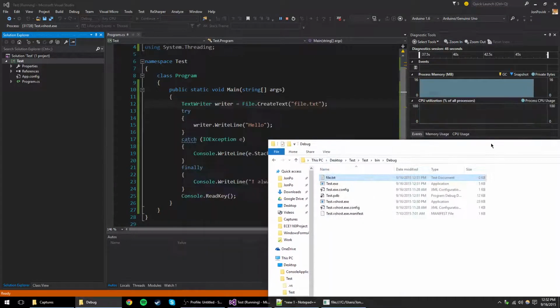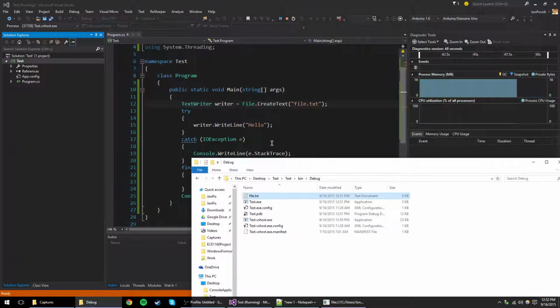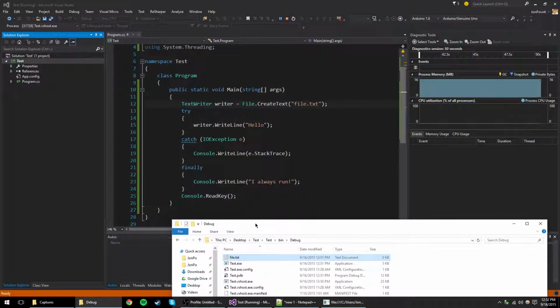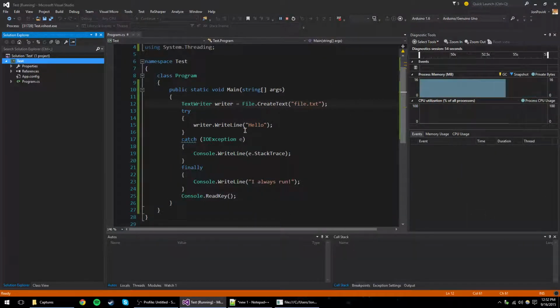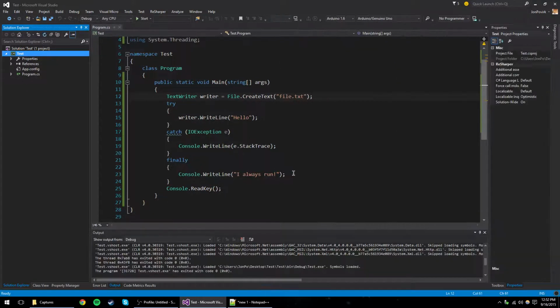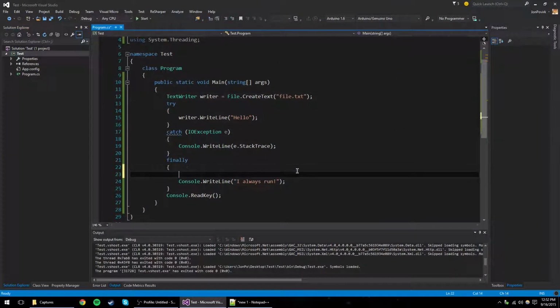So the problem is, the file writer is still accessing the file at this point. What we want to do is close the file. It hasn't actually written to the file yet. We'd have to wait for it to close. So in the finally, what we're going to do is writer.Dispose.